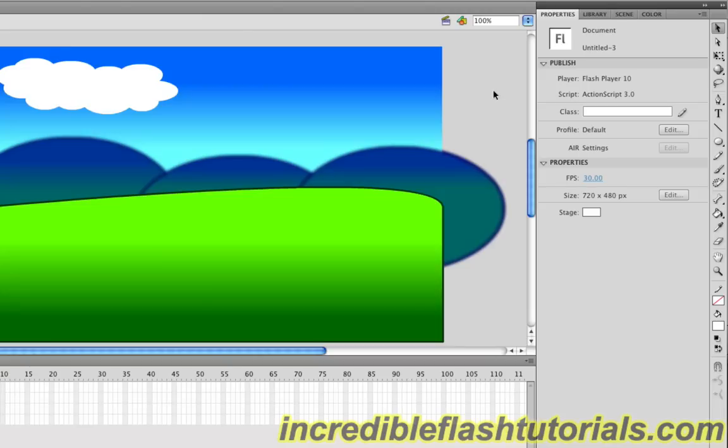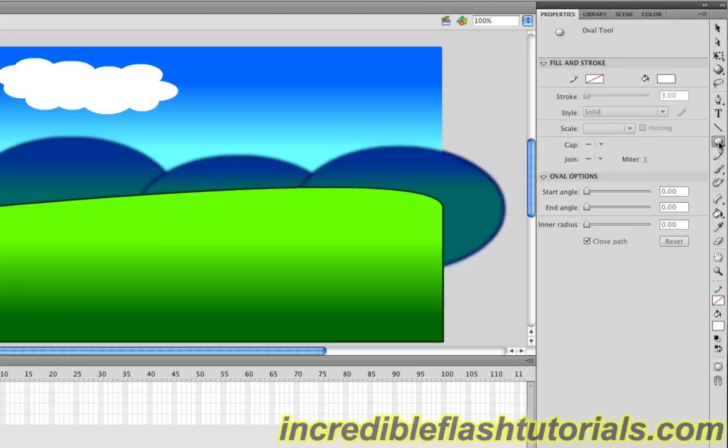Okay, I'm going to go ahead and make another cloud really quick, doing the same method I just did. So I'm just going to come over here to my Oval tool and click that. And then I have my color and my stroke ready to go. So I'm just going to go ahead and do the same thing. I want it to look slightly different than that cloud, which is why I am doing it again instead of just copying that cloud. So just go ahead and do a little bit of variety here.